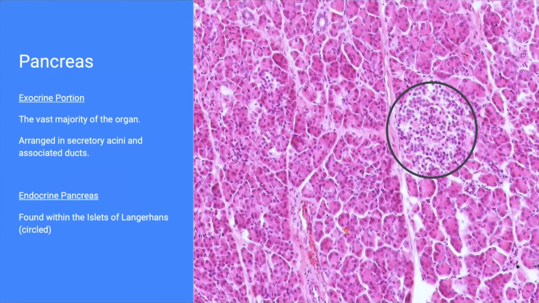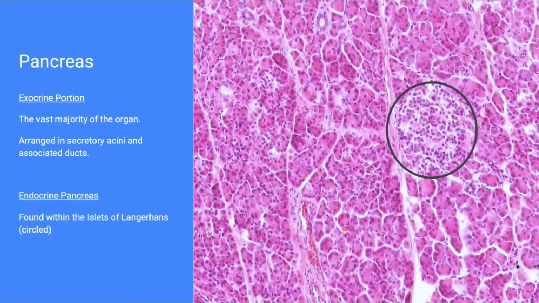So most of the entire organ is termed an exocrine pancreas because these secretory acini are secreting digestive enzymes, which then get emptied into the duodenum to help break down food and help absorb those nutrients. And the contents of these secretory acini never get released into the bloodstream. They're just released via ducts into the duodenum itself, and that's why it's termed an exocrine portion.